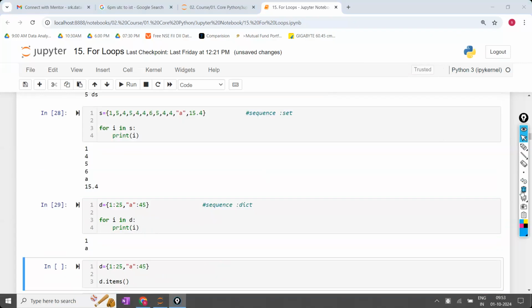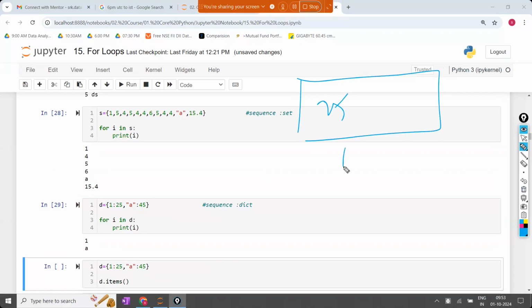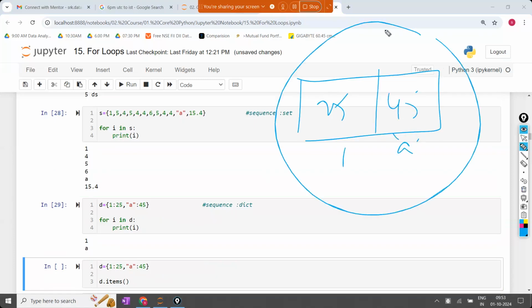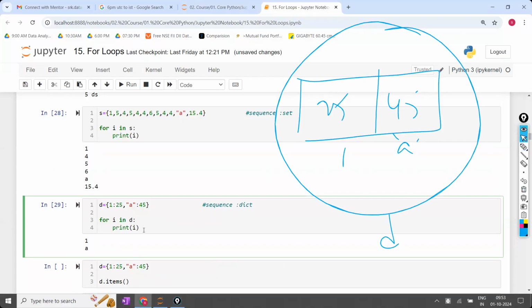Now, here I'm going to write D is equal to 25 with 1, 45 with string A. This is the D. Now for I in D, it is taking the keys. I want D comma keys. If I run only D comma keys separately, what is the output you are going to get? List of 1 comma A. So it is going to give the output 1 and A.